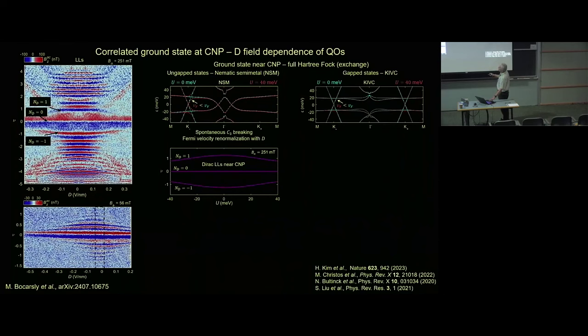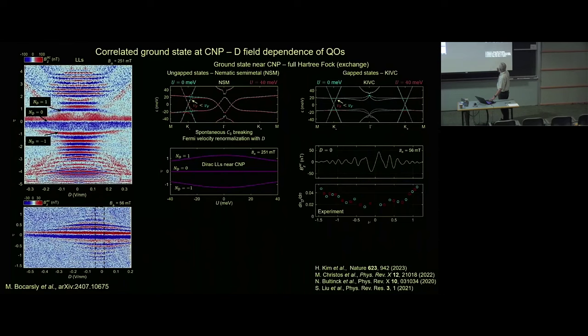If we look more carefully at this low magnetic field data and plot the oscillations, we can do the same trick, calculating how many carriers go into the Dirac band and into the flat band. We find that about 3% of the carriers go into the Dirac band. Now let's look at our first Landau level here. At this magnetic field, it occurs at 7 millivolts. At 7 millivolts there are no states in the flat bands, which means that 100% of the carriers should have gone to the Dirac band. But we see that only 3% goes to the Dirac band, and 97% go into flat bands.